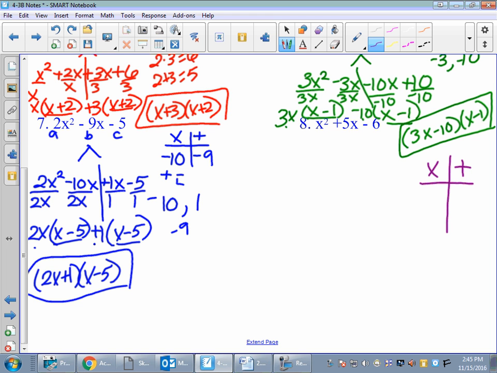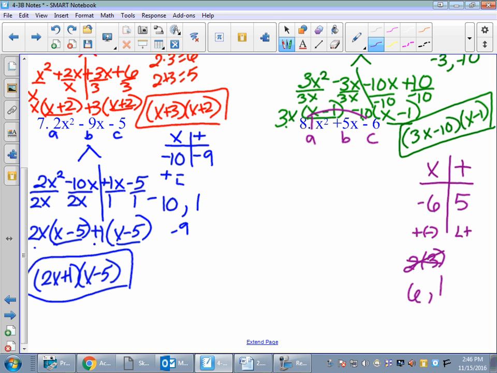So what multiplies, here's my A value, my B value, and my C value. What multiplies to give me -6 and adds to give me +5. If I multiply and the answer is a negative, that means I multiplied a positive times a negative. If my answer is positive, the larger number is positive. So when I think of these numbers, I could think of a 2 and a 3, but if one's positive, one's negative, I'm going to get ones and negative ones. So they're out. But how about a 6 and a 1?